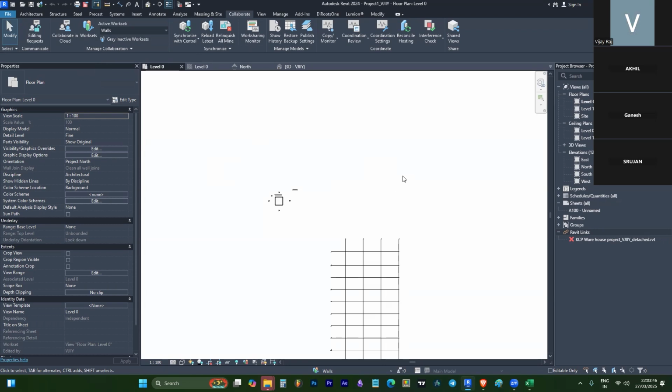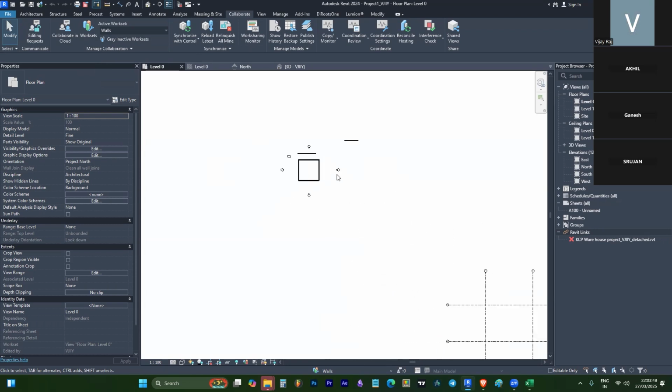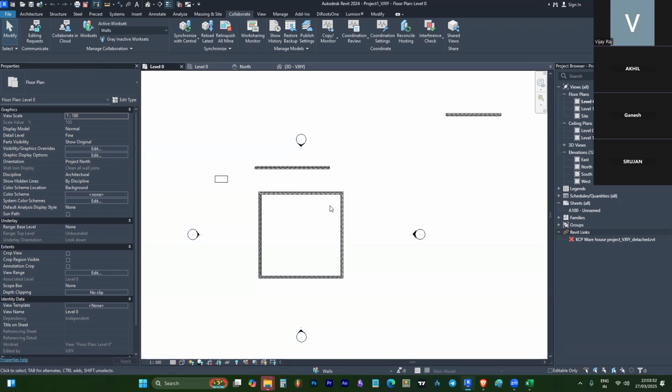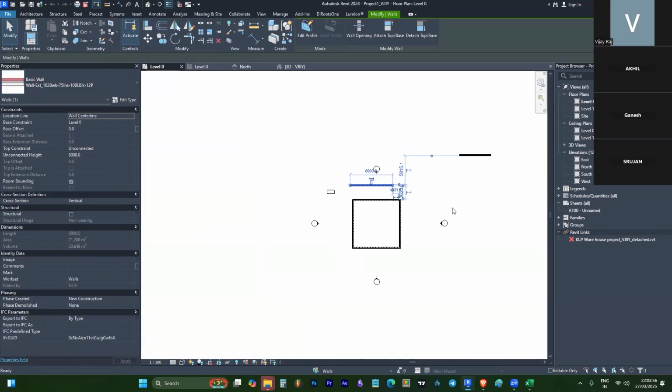And other than that, there are some other options also in the collaborative file, like Interference Check and other things.